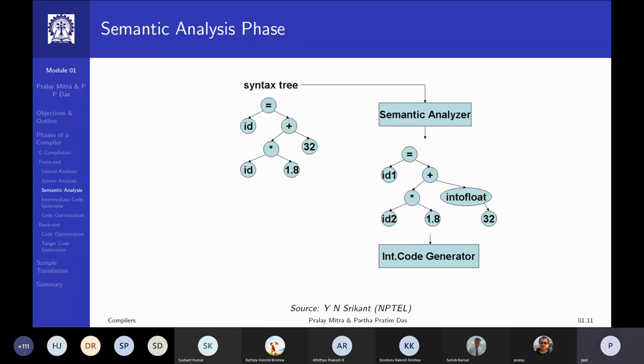So if, instead of 32, your source code had written 32.0, you would not put this int to float operator. You would not need to do it. So this is what is meant by semantic analysis: structurally many codes may be similar or the same, but what does it have to do with the meaning of the program?